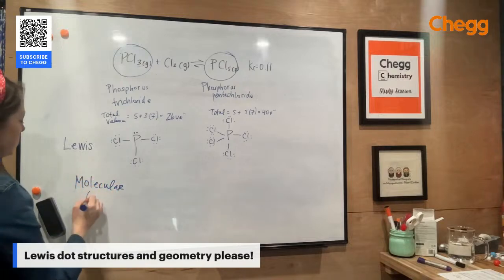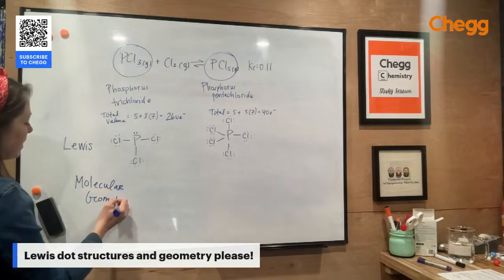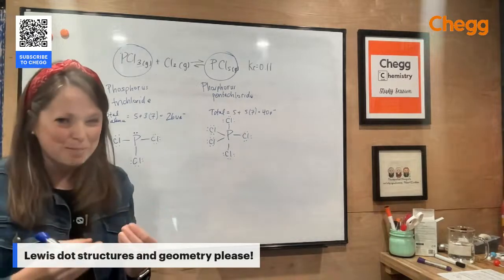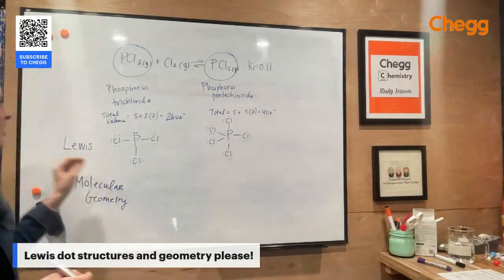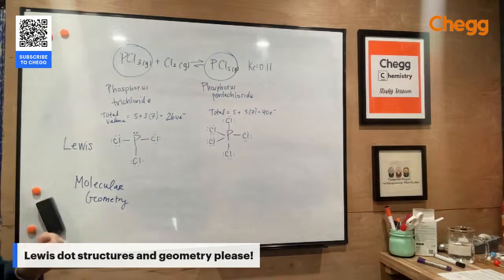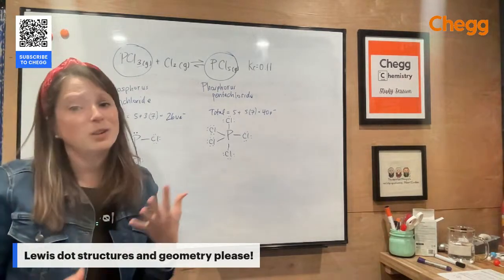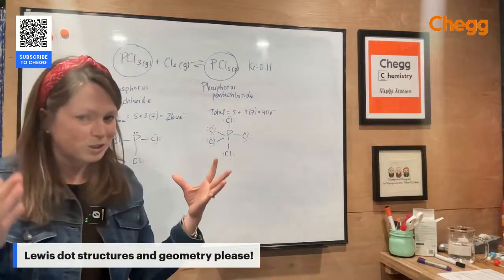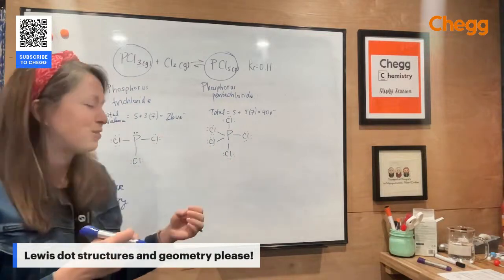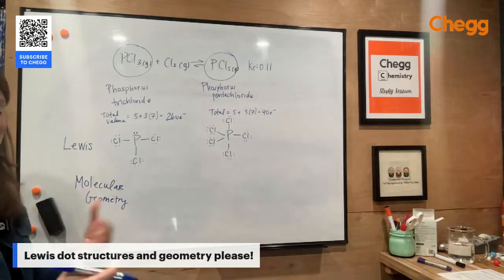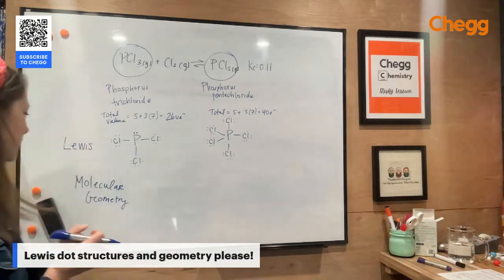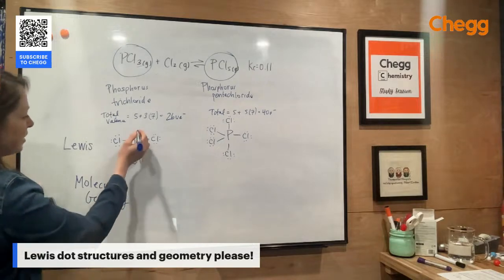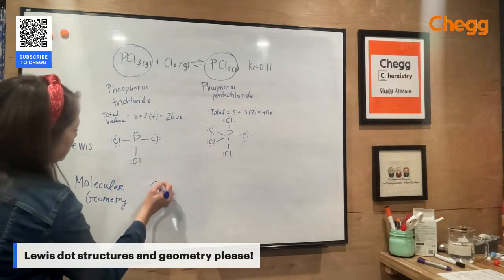With the geometry, the reason I said you have to draw a Lewis structure is because the actual geometry of the molecule is based solely on that central atom. How many bonds, how many lone pairs does that central atom have on it? Because that's going to be what distorts the different bonds, because again, everything wants to be as far away from everything else as possible. And that's what's going on here. So molecular geometry in this case, I have 3 bonds plus a lone pair. This is going to be trigonal pyramidal.